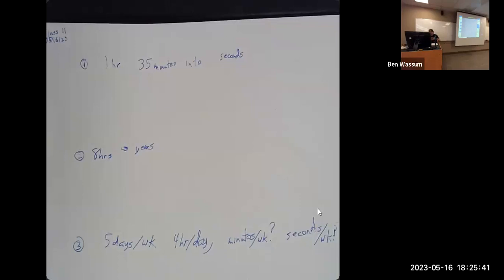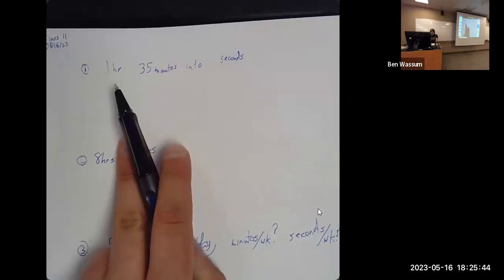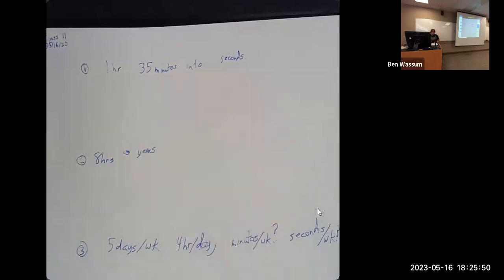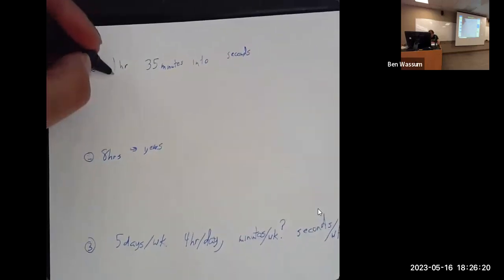Okay. So we are going to be doing unit conversions from 1 hour and 35 minutes into seconds. Now, the first thing that I would say, and the reason I changed it from saying minutes in the first place, is because usually what you'd want to do is get all your units into the same type of unit. Having 1 hour and 35 minutes isn't very helpful, because that's 2 quantities being added together. So what I would recommend is taking that hour and converting it to minutes.